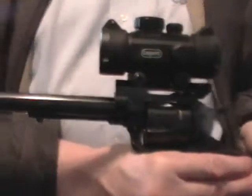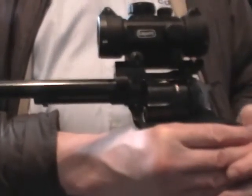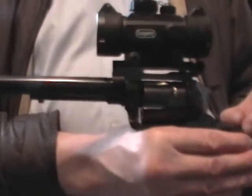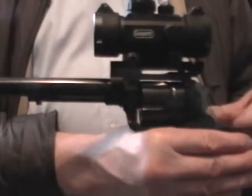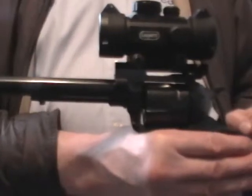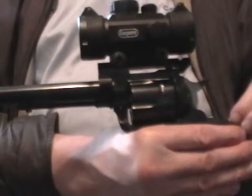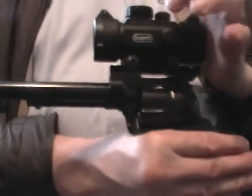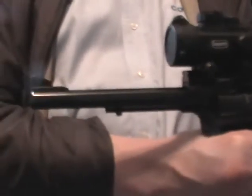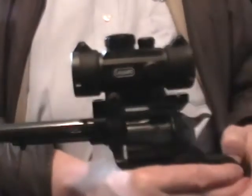And I bought this when I was still in the Navy at the time. It was about 1988. As I recall, I paid between $200 and $250 for this revolver then, brand new. And I think now you can't get this particular configuration of this revolver for less than $600. I'm not sure, but it's many times more expensive than when I originally bought it. But I put this sight on here because unfortunately I'm getting older, and it's harder and harder for me to use iron sights, and it's much easier for me to use a red-green dot. So anyway, that's why I bought this.